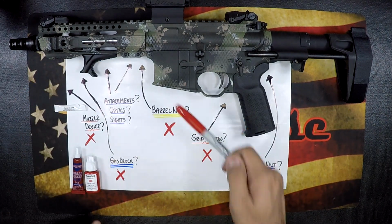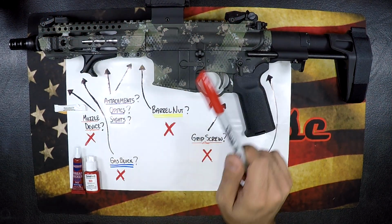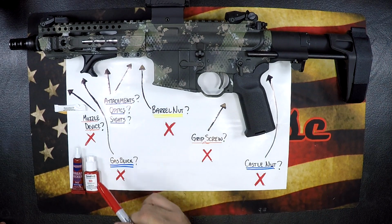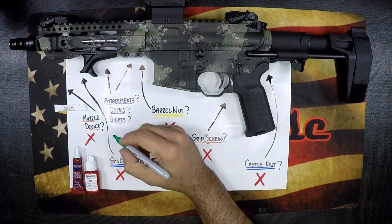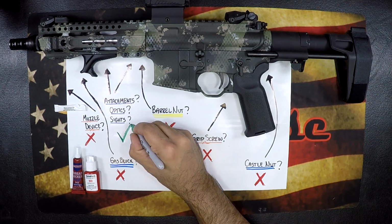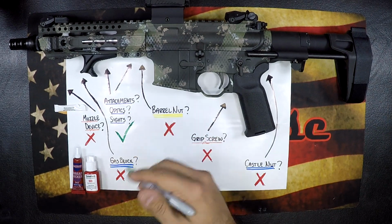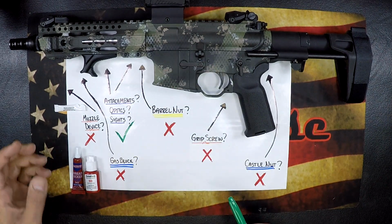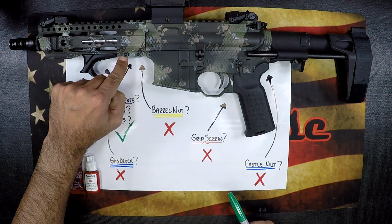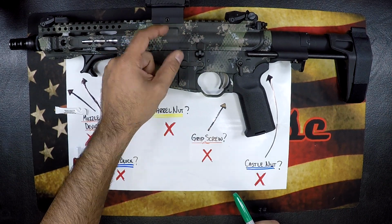Your little hand stops here, your optics up here, maybe your rail mounted accessories, the buoys. On occasion, you may have the little screws that go into your hand guard to tighten it underneath. Guess what, guys? This is the only time that you really should be using Loctite. You're using it on the same metal. It's not different metals, because the one screw is going into the same nut. Or the key mod nuts, right? They're both made of the same metal. The screw is going into a nut of the same metal. On your sights, the screw is going into a fastening area or a nut of the same metal.